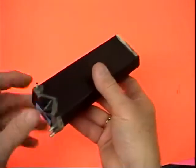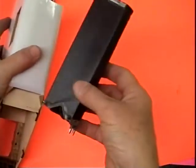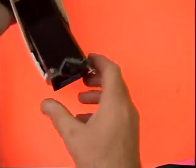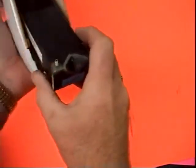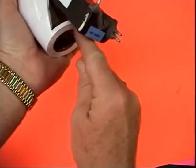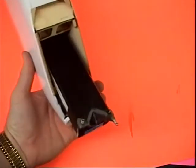Now, one of the few things I'm going to do that's a little bit different than probably the average person is I'm going to use one of my carbon fiber tanks. And to get this in, I'm going to have to remove a little piece of the nose ring. These are a little bit thicker than the regular tank, so I'm going to have to take out just a slight piece of this nose ring with a Dremel tool so that the tank can get slid in.